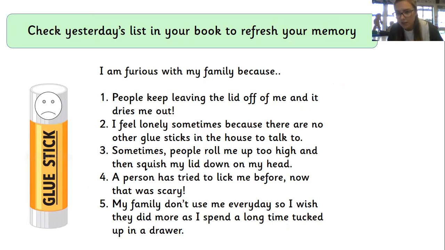I am furious. That means really angry with my family because 1, people keep leaving the lid off of me and it drives me out. 2, I feel lonely sometimes because there are no other glue sticks in the house to talk to. 3, sometimes people roll me up too high and then squish my lid down on my head. 4, a person has tried to lick me before. Now that was scary. 5, my family don't use me every day, so I wish they did more, as I spend a long time tucked up in a drawer.